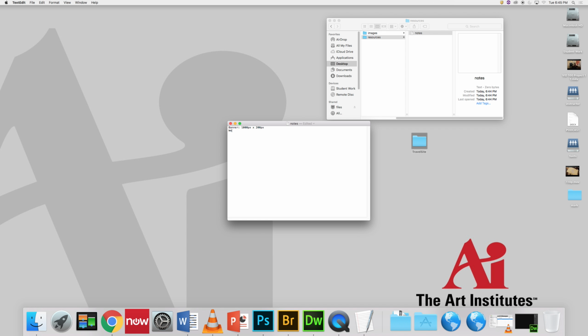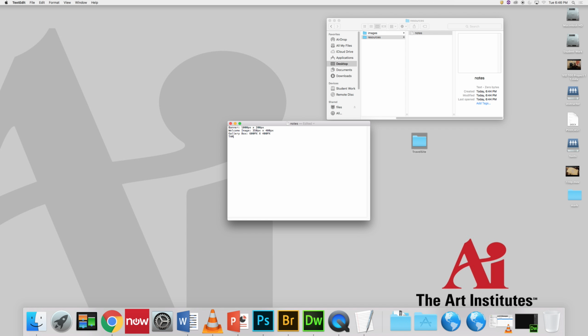We're going to have a welcome image, and that's going to be 350 pixels by 400 pixels. We're also going to have a gallery box, and that is going to be 600 pixels by 400 pixels.